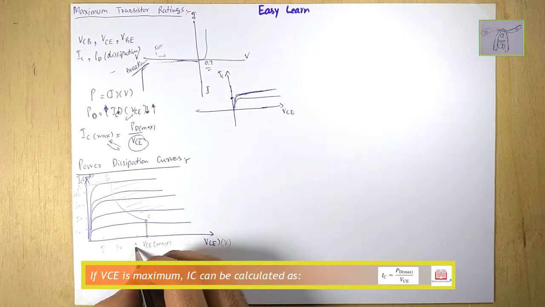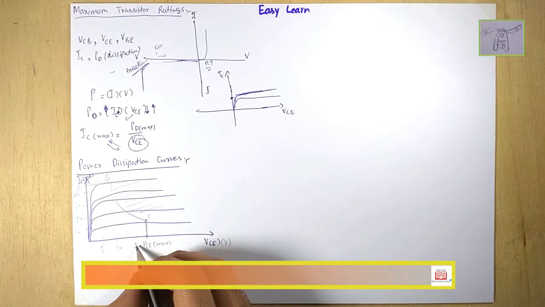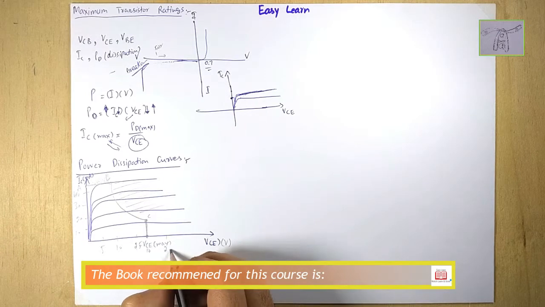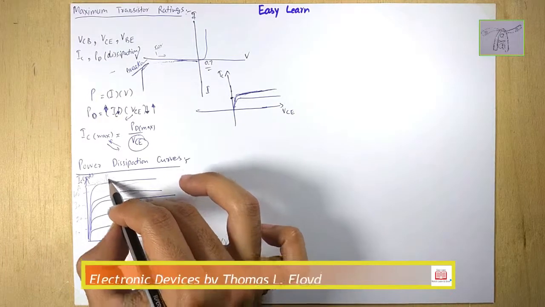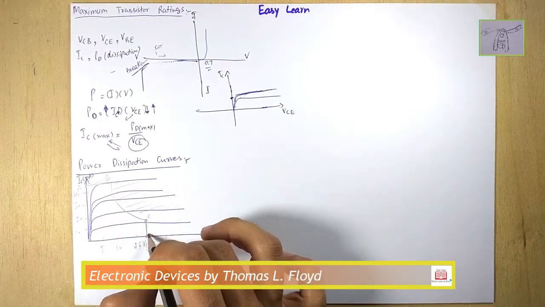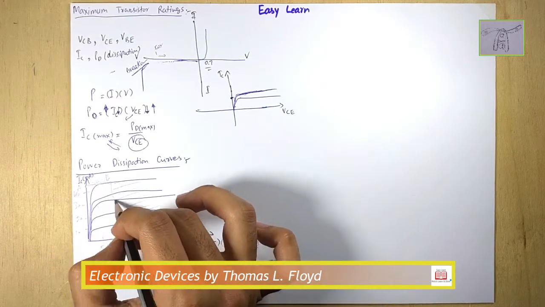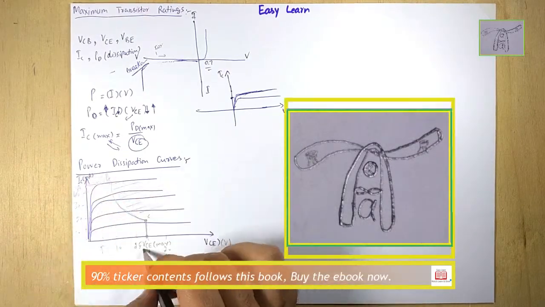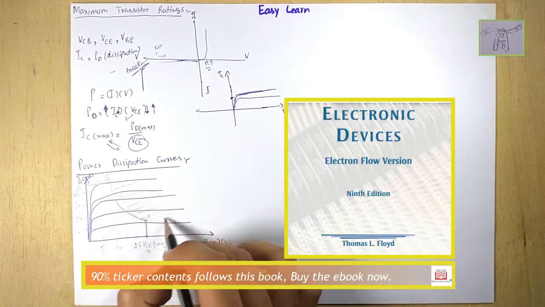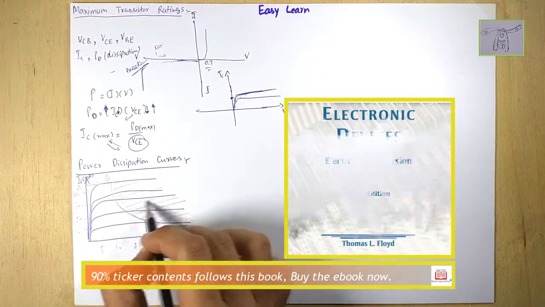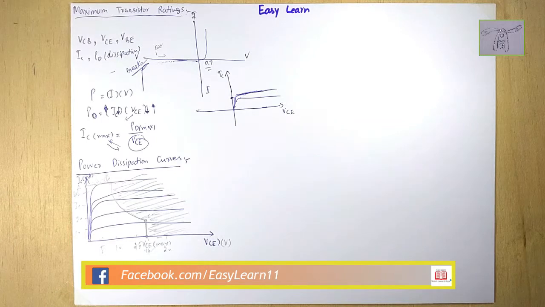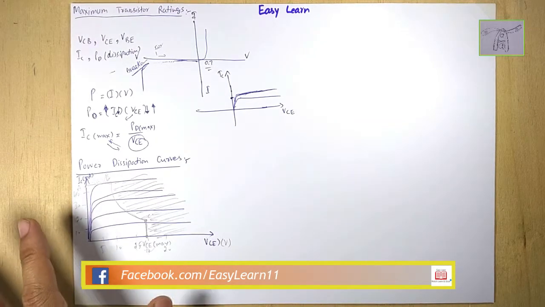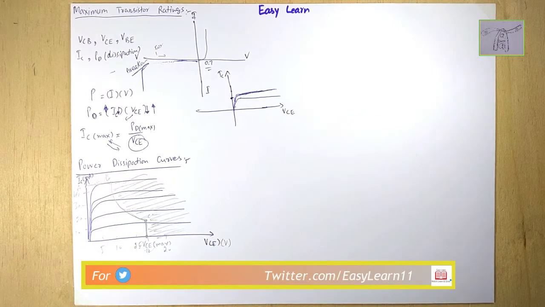For example, this is 5, 10, 20 volts, and let's say 15, and let's say 18 volts, that's 20 volts, and so on. And this is how we can calculate. This is the current, this is the voltage, and this is the combination, which is neither the x-axis nor the y-axis. So this is the combination here, the multiplication of I and V. So this is the power, and this portion is usually represented as a shaded portion here, and this shows that we do not have to go into the shaded portion, we do not have to cross this region, and this is the normal operating region of the power. These are called the power dissipation. This curve is called the power dissipation curve, and I will also explain this power dissipation curve in the coming episode.